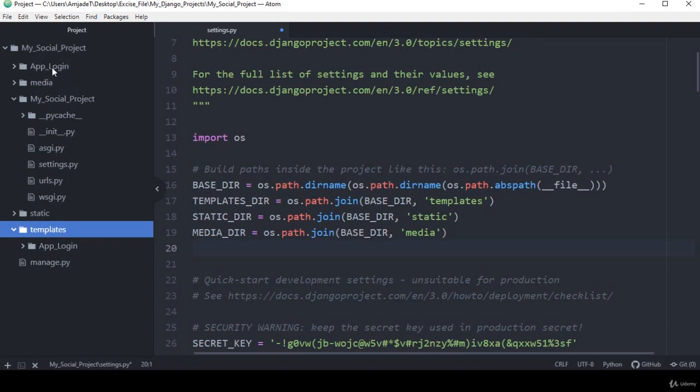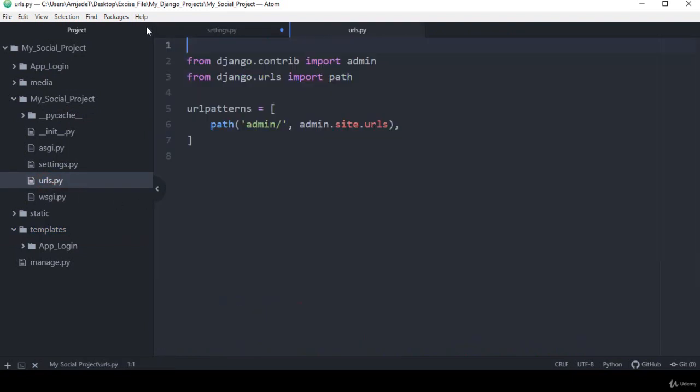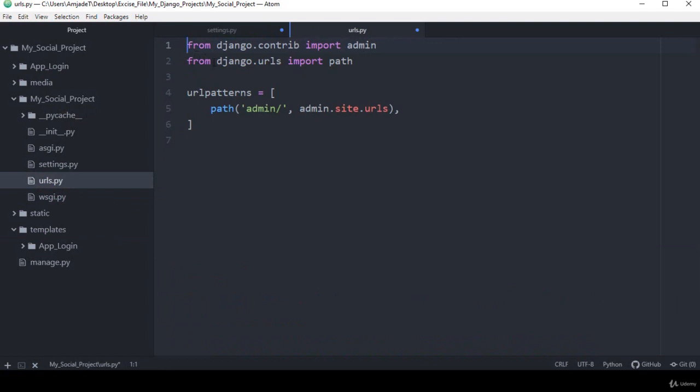So if you want to work with these images, I think you already remember it in our project folder, in the main project folder, that is our URL, and in the URL area we have to update, right? Better I remove it. So which file is essential? First of all, I want to add everything which I have already discussed with you. So right now, here you can see there is our default one, that means our default admin path, and then there is our from Django URL import path, right? And also here I want to import another one, that means here I want to include our include method. So I simply added this method, include.